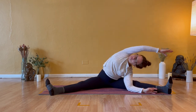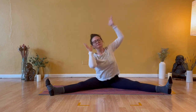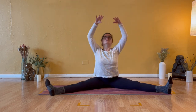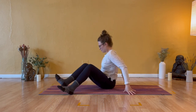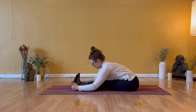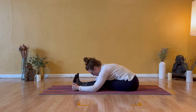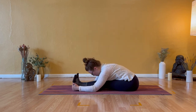Let your breath remind you that it is safe to be in your body. It is safe for you to be in this moment. Finish up the round that you're on. Collect your legs and extend both of them out long in front of you, flex your feet. Inhale arms up, exhale fold over your straight legs. Option to drop the chin to the chest. When you inhale, lift your heart, and when you exhale, melt your forehead closer to your legs. About three cycles of breath to open your back body.